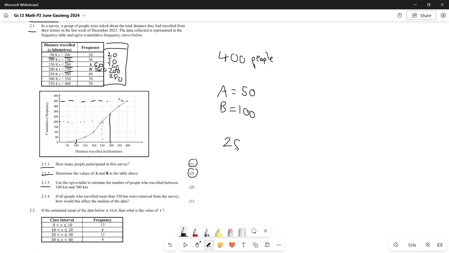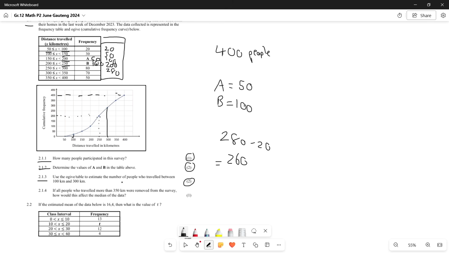Okay, so we can go 280 minus 20 and that'll equal 260. So we just added all of them up and we saw that there were 260, and there is usually a leeway on the memo from 250 to 280 depending on how we subtract, if we were just making rounded estimates based on just looking at the cumulative frequency graph, the Ogive alone. So with that, we just earned 2 marks.